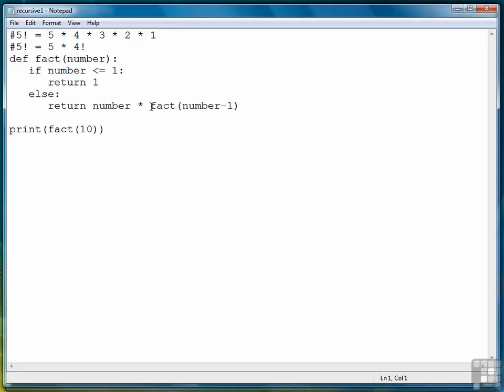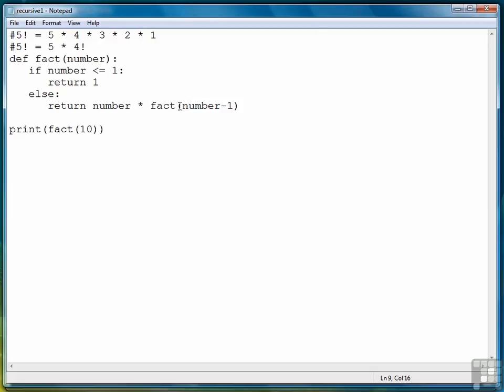So again, to look at the definition, the recursive step occurs right here, where we call factorial with a new input. Just like in a for loop, we have to keep decreasing the variable in order to eventually stop the program. If we didn't do that, then we'd run out of memory at some point and the program would crash. But that's how recursion works. And what happens is we're just delaying the eventual computation by continually calling the function again with a smaller input. So that the first time it's 5 times 4 factorial. Then it's 5 times 4 times 3 factorial.